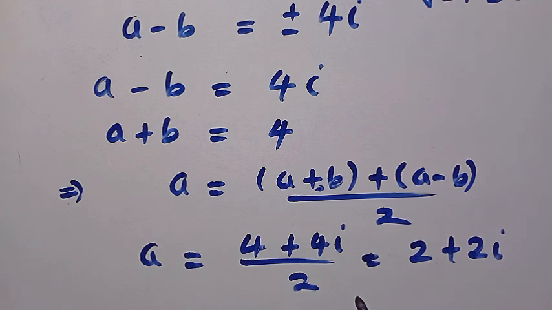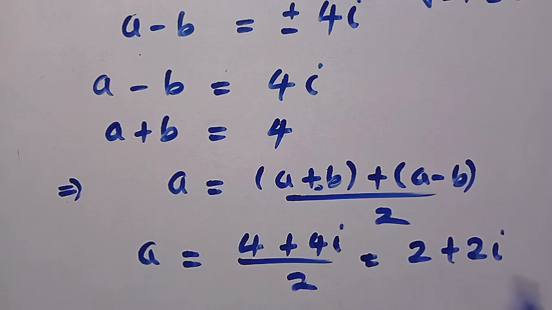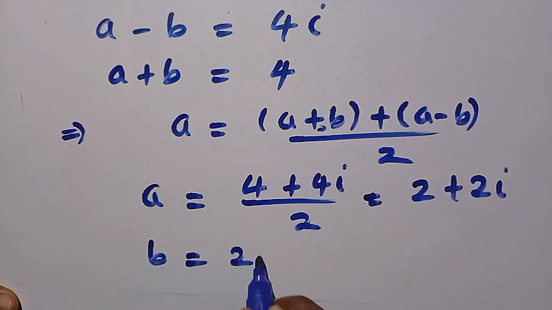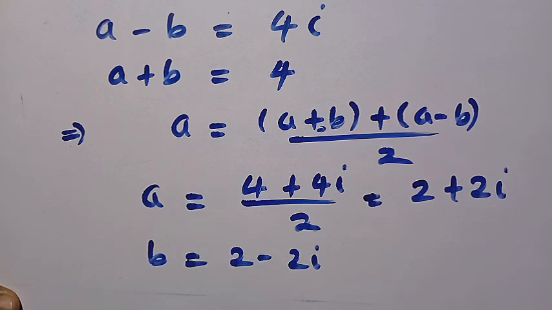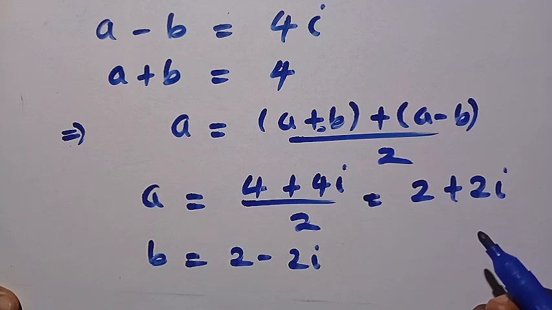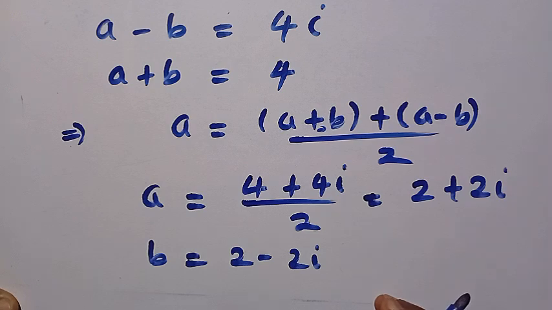This sounds okay. As far as we got a, which is 2 plus 2i, we are ready to get the value of b as well. So b equals 2 minus 2i. And when we consider the negative, using minus 4i instead of plus 4i, the one having 2 plus 2i becomes 2 minus 2i, and the one with 2 minus 2i becomes 2 plus 2i. That is just the trick behind this. Here is the first method, simple enough for a 9th grader to approach a problem like this. Let's solve this using another method and see which one is easier for the 9th grader.